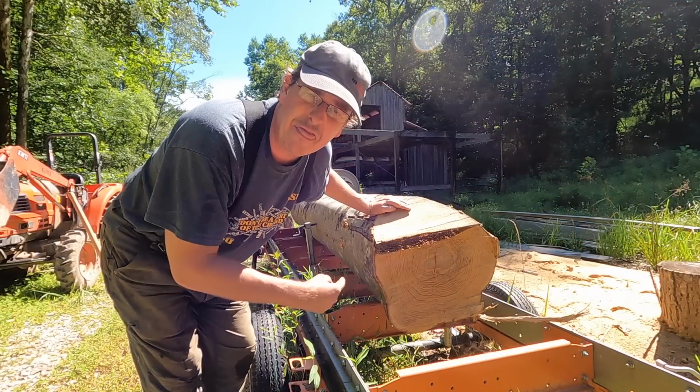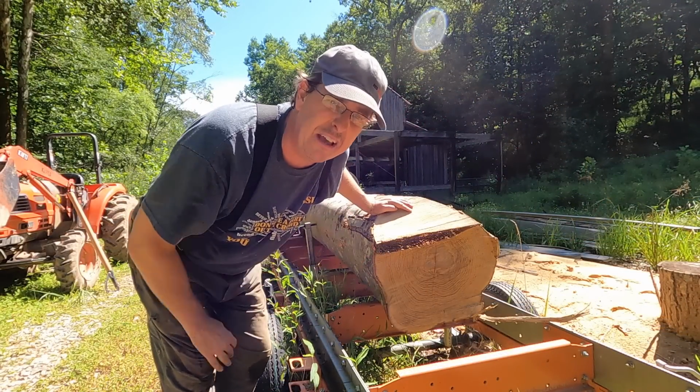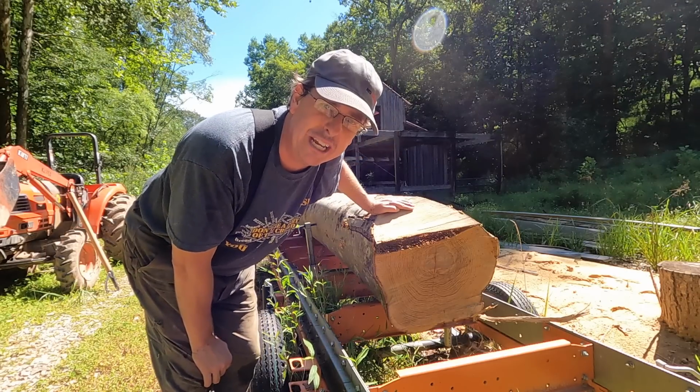Last week you asked me how old I thought this beech was. I thought it was about 40 to 50. Counted the rings, it looks like it's 55. A 55-year-old tree, 5 years older than me.